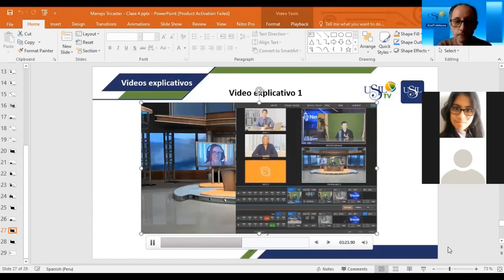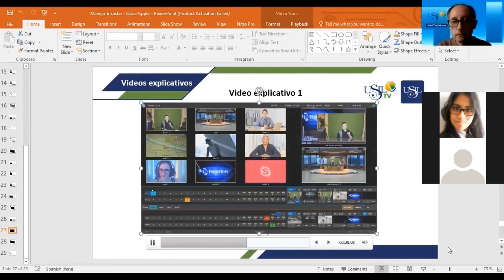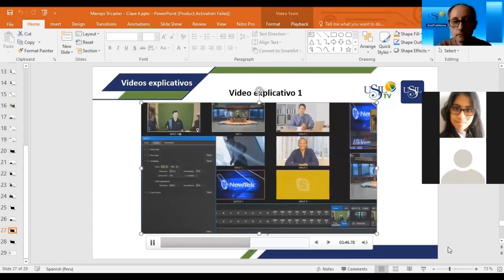So now you can see I'm on this virtual set, and I can turn over and talk to my guest on my show, but I still have this green screen that's behind me and part of my desk element. So let's go back into the interface and get rid of all that. So to do that, let's open up the settings for my particular input number 1, by clicking on the gear icon in the bottom right of that input. And then you'll see that I have different options in here for me to make some adjustments.